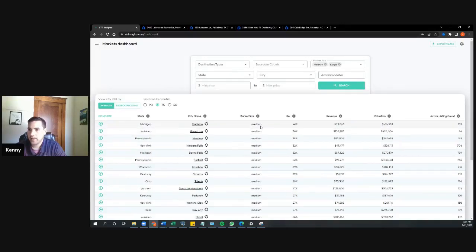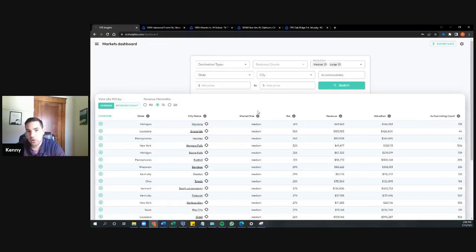Now, keep in mind that you first want to start out by looking at the gross ROI of the markets, and then you can dive into each of the specific bedroom counts that we have available data for and clean data for. What I mean by that is some markets, especially small markets, markets that have less than 100 active listings, there aren't a lot of properties in those markets.